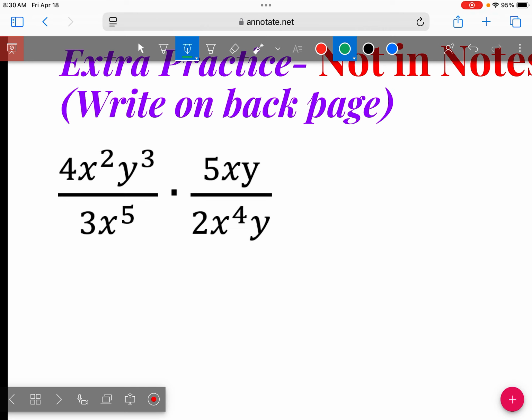So go to the very, very back. Or you could do it on a separate sheet of paper, whichever way you prefer. We're only doing 2 more questions. If you want to, you can divide the back page in half. We're going to do 1 at the top, 1 at the bottom.